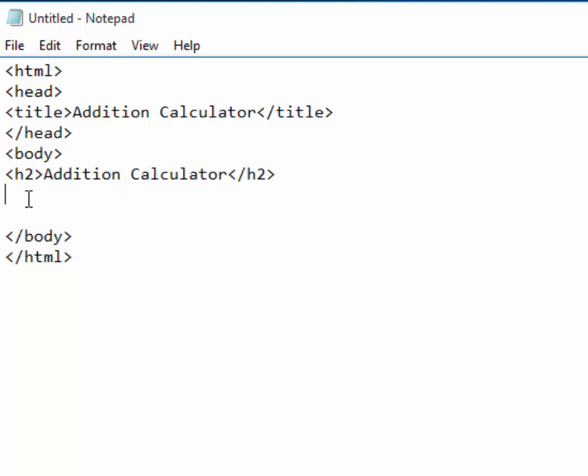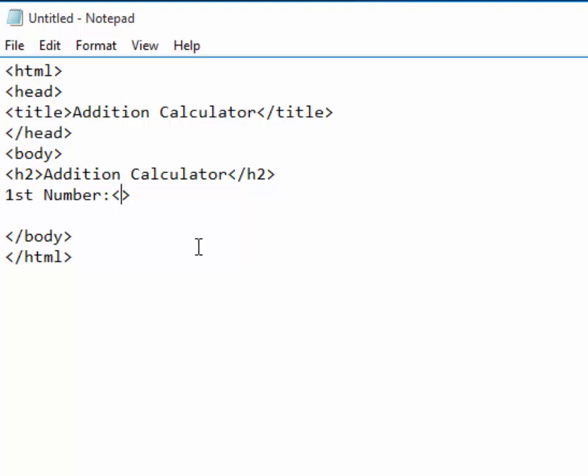and below the heading I want a label, and after the label I can have the text box. So for my label, let me just write first number like that.